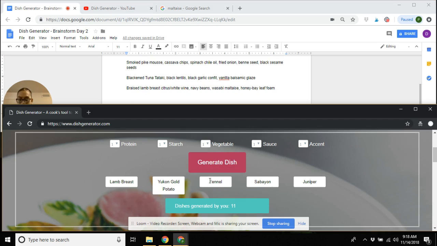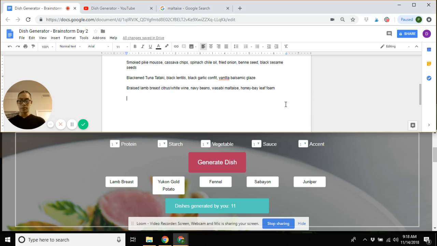I got lamb breast again. That's interesting. Again, this is doable right here. Great. Another braised lamb breast. Let's do braised and grilled. Actually, this could stand up to doing smoked. Let's do smoked and braised, just so it ends up really nice and tender. Of course, you want to get a good cure on it. I don't want to do a full smoke. I think it'd be a little bit overpowering to impart that much smoke onto your lamb breast. Of course, I'm not a huge fan of lamb myself.